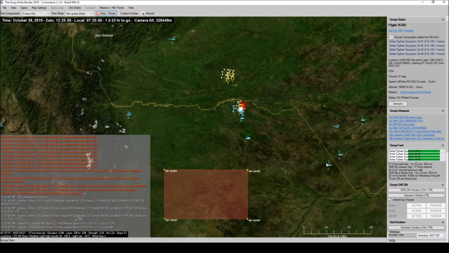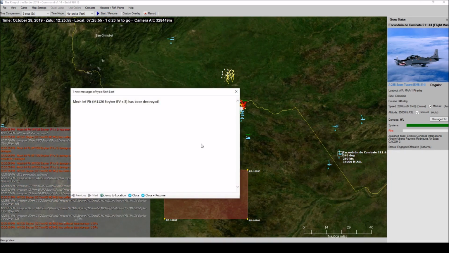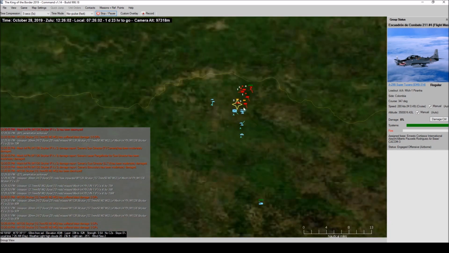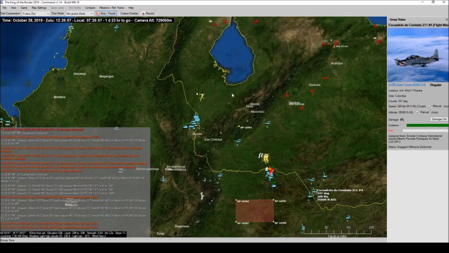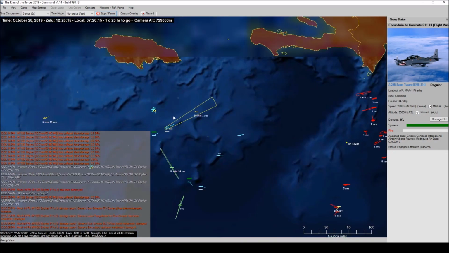There are Colombian Air Force units, Super Tucanos. Yeah, there goes our second mechanized infantry platoon. That was a valiant effort, but unfortunately I don't think they did any damage. Or if they did, it was very minor. Alright, so that is that. Let's move back to the fun part here. The part that's going well for us.